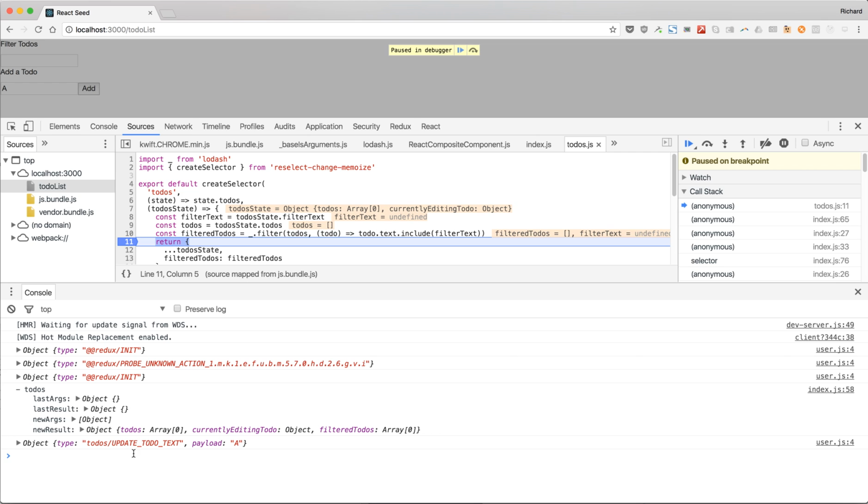Well, you can sort of see it here. The logger hasn't even happened yet, but because I fired the action, the store has changed, and it just hasn't quite logged yet. But it's going to log in a second when I hit play, and because I'm subscribed to state.todos, and I've literally changed the value of what is currently being edited, the text in there, it's refired this, so it's recalculating all the time.